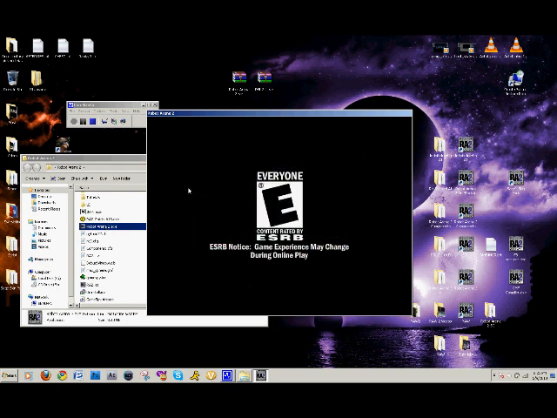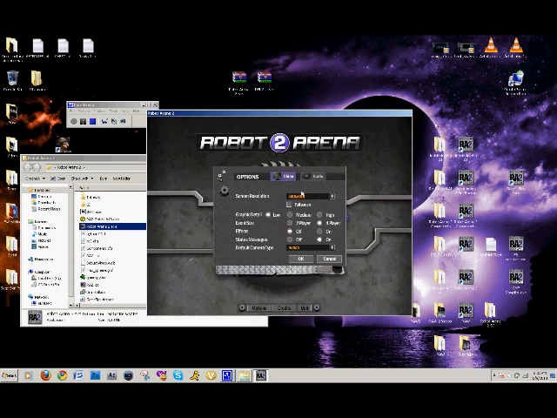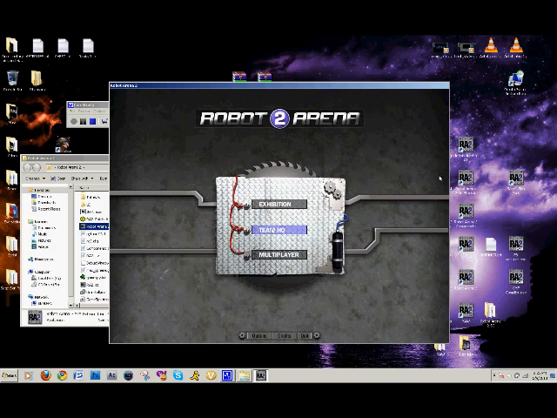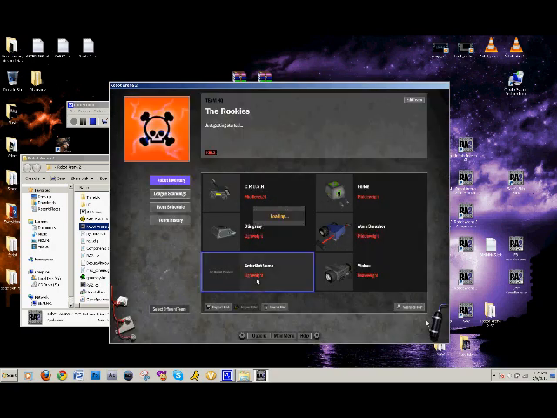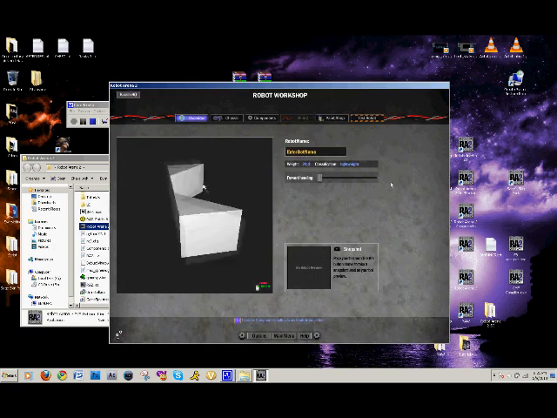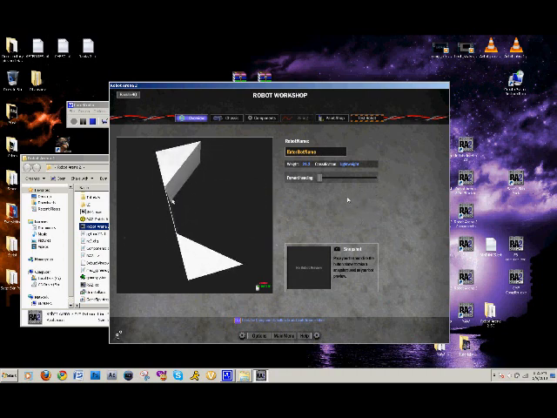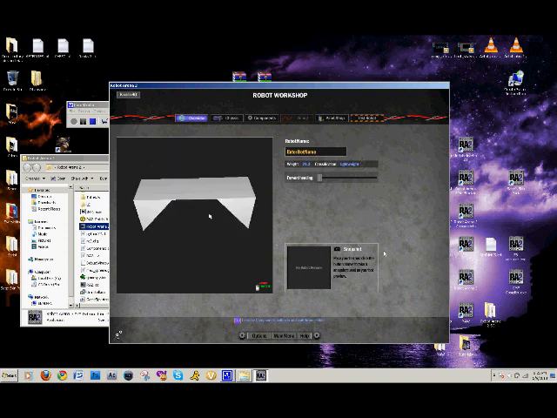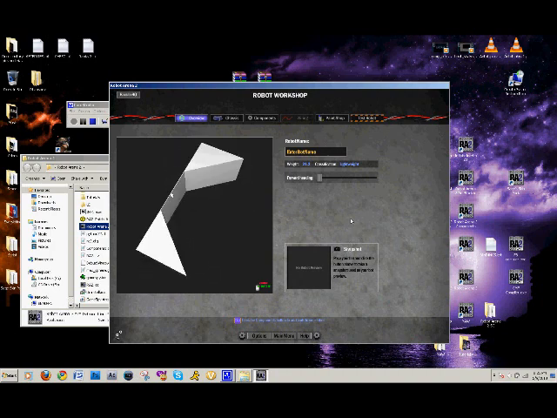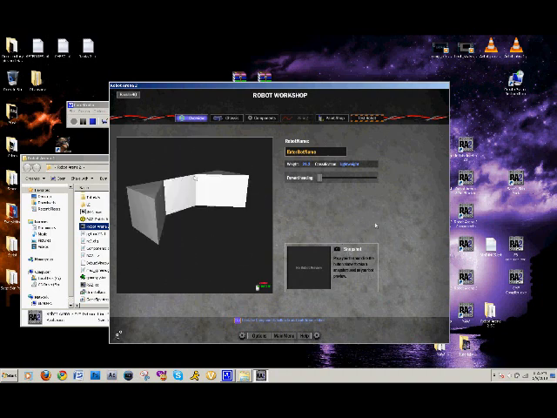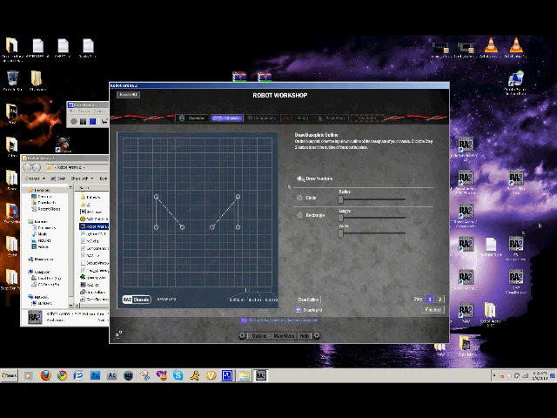Open up your robot arena, of course. Make this a little bigger. Alright, so here's the chases we're gonna make, and then I'll do a few more examples. But you can see how it's got just like this extremely thin wall. It looks like it's been bot file edited, but I did it all in the chases tab.